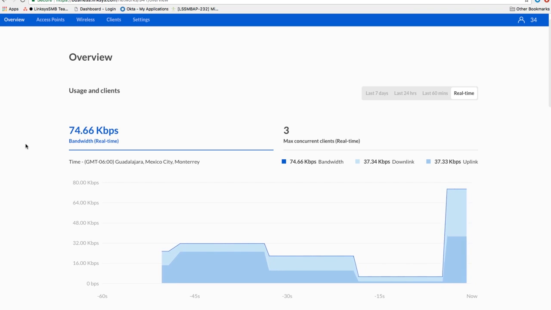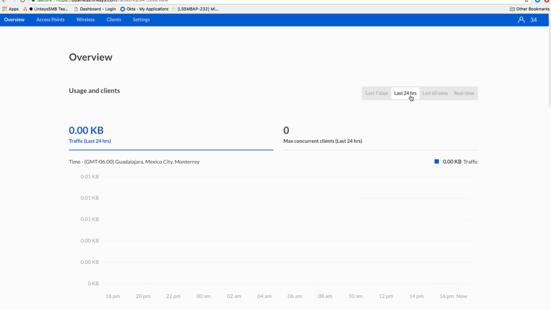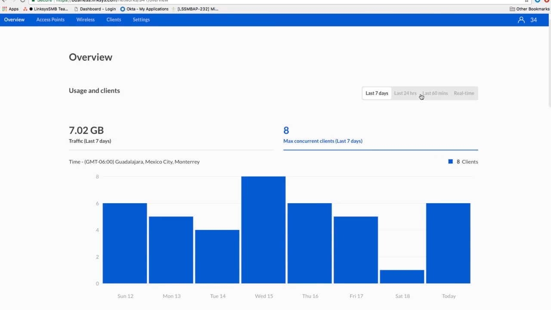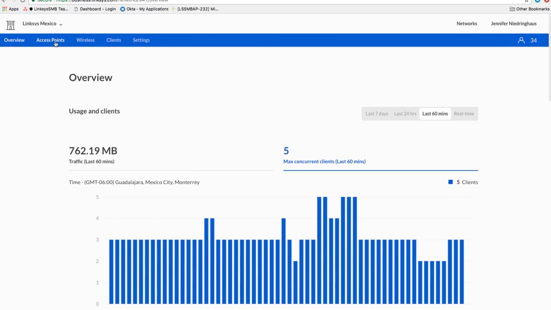After selecting a network, you'll be able to see a live animation of real-time bandwidth usage and client activity within your network, as well as the historical data. We want to give you accurate and timely information about your network because we know that the more you know about your network, the more you can alter or use the information to benefit your business.